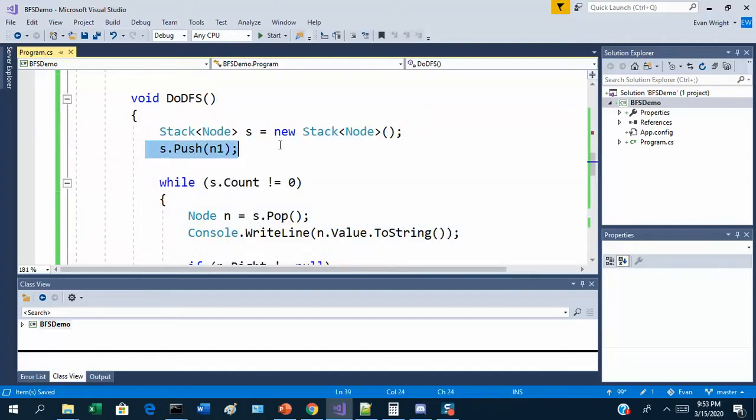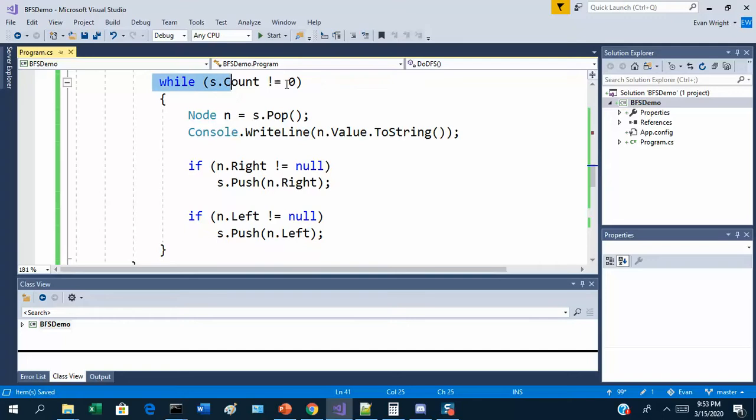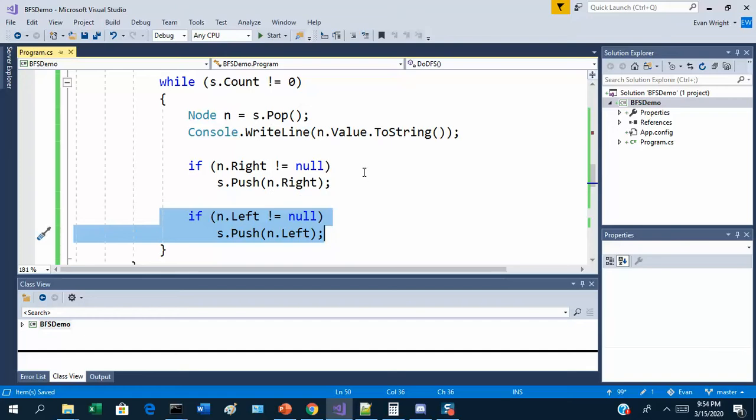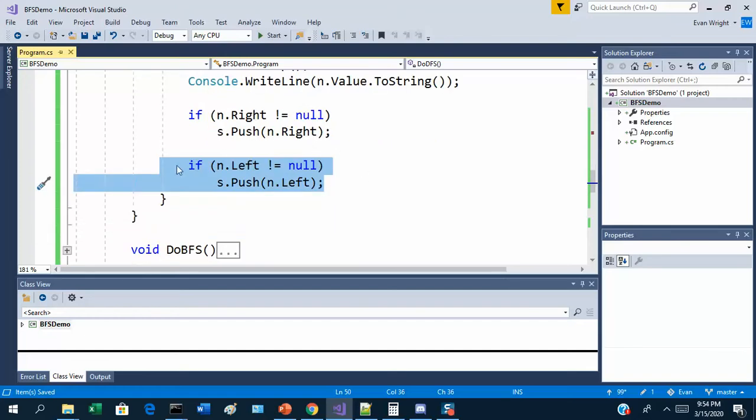It pushes the first one into the stack, and then as long as the stack isn't empty, it pops out the first node, prints it out, and then if there's a right child, it'll push that into the stack. If there's a left child, it'll push that into the stack, and then it'll just keep cycling around until eventually every node has been visited and the stack is empty.